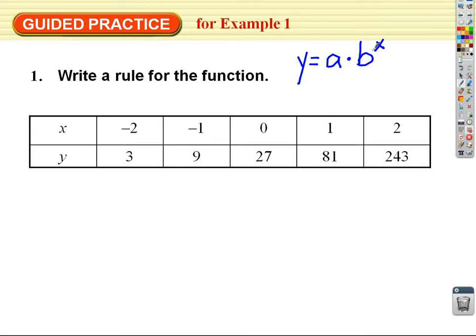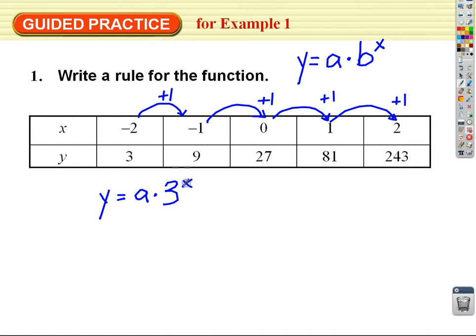Well, hopefully as you looked at this, you said, okay, this goes up by 1, and that goes up by 1, and that goes up by 1, and this goes up by 1. And so as it goes up by 1, what's happening here? Well, 3 to 9, that's, let's say, up 6. 9 to 27, not up by 6. 3 times 3 is 9. 9 times 3 is 27, times 3, times 3, so that looks like it works. So I know that my base is going to be 3 raised to some power.